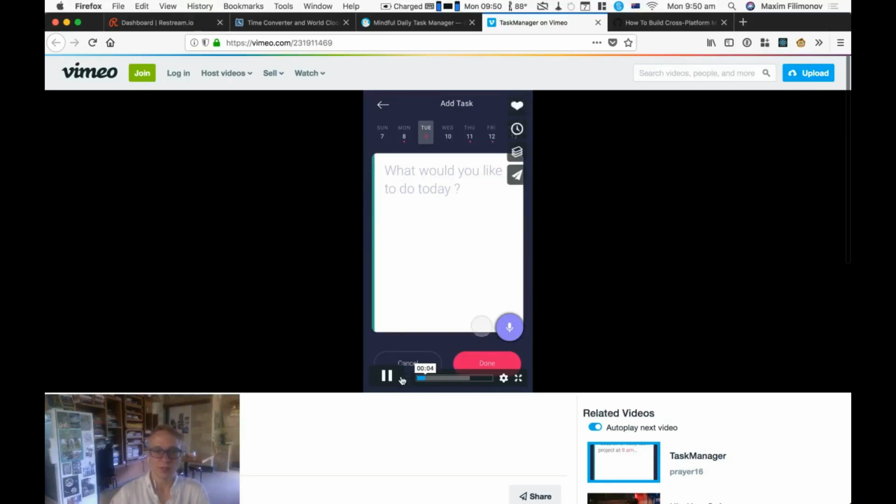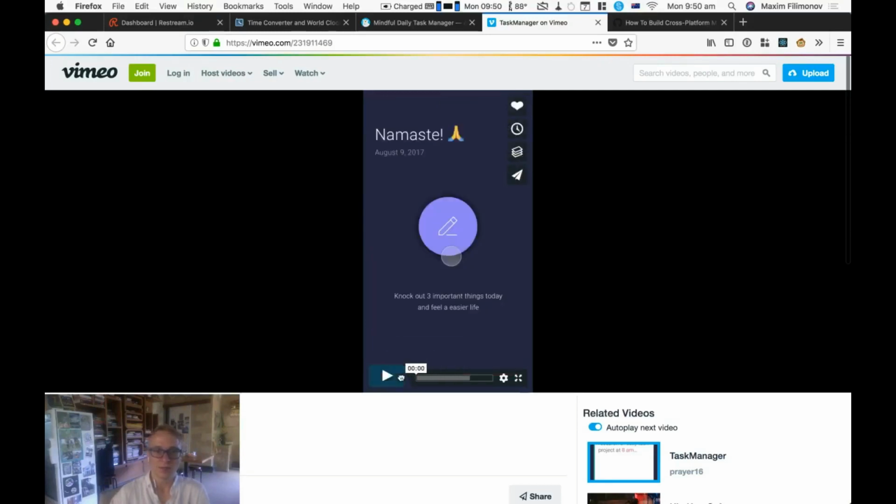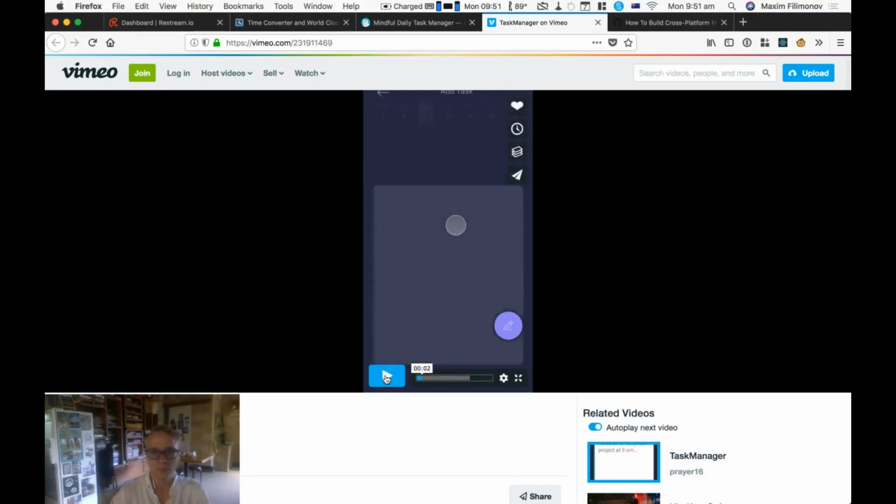So it's a transition plus sliding to a different screen. As you can see, it's like boom. It moves from one component to another, and then this pops in. It's actually quite visible here.